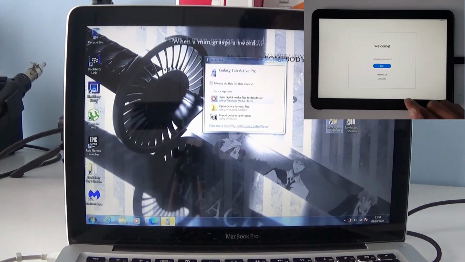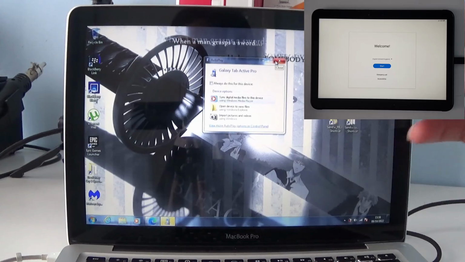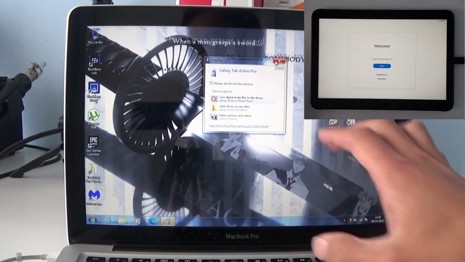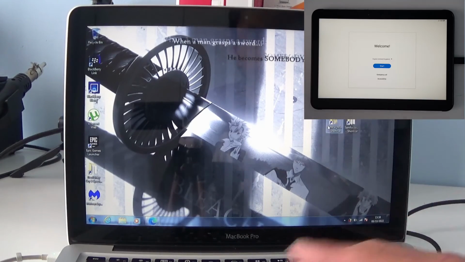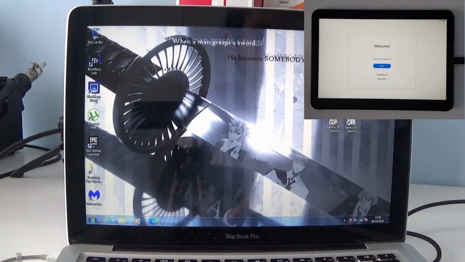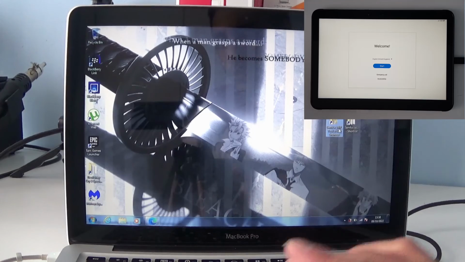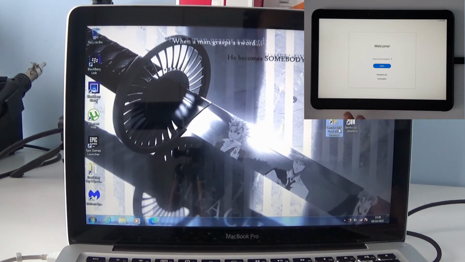I'm just gonna go all the way back to the start on this as well. Autoplay will come up. If it doesn't come up, then basically it's gonna come up with the installing device drivers, so that's fine. And I've already done this before, so that's why it's come up with autoplay. But anyways, what you want to do now is find the firmware file for your device.